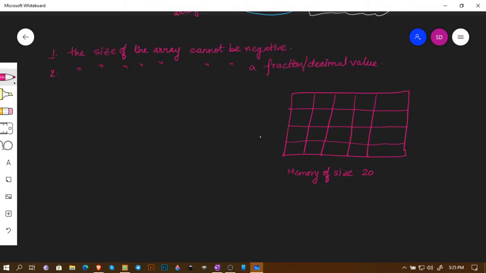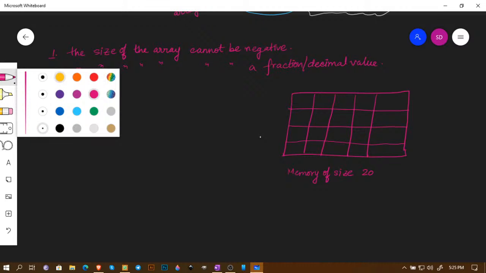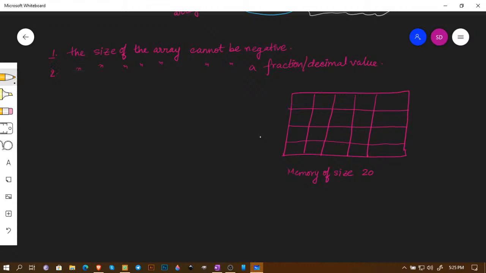So counting from here and going in this fashion, I have 1 2 3 4 5, then 6 7 8. So we're counting in this fashion. It's not important, but when we are defining single dimensional arrays, this is nothing but the array that we have defined.